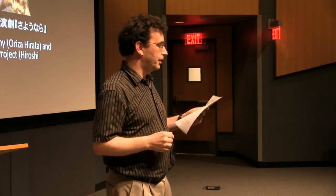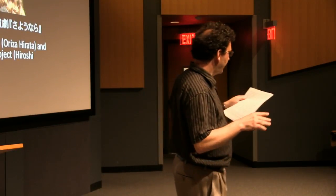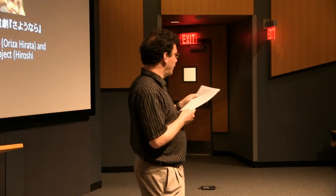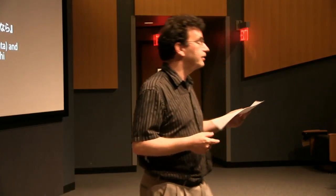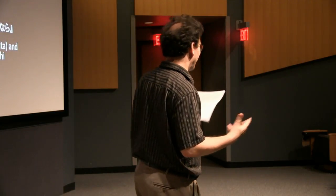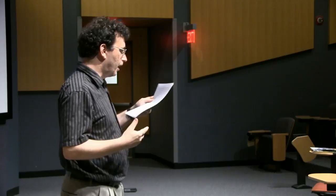The play Sayonara, which Peter talked a little bit about at the beginning of the week, produced in 2010 by the Seinendan Theater Company and Osaka University Robot Theater Project, features the Geminoid F, the hyper-realistic robot created, as you heard, by Ishiguro, one of the world's leading robotic scientists, whose obsession is to create these incredibly uncannily lifelike creatures, but he denies the existence of the uncanny valley effect altogether. When the play was initially performed in Japan, an offstage human operator controlled the Geminoid F's movement in real time, speaking the robot's dialogue into a microphone while cameras tracked her facial expressions and head movements. And actually, the body doesn't move at all in the performance. This is the way that Ishiguro would animate most of his robots at that time.